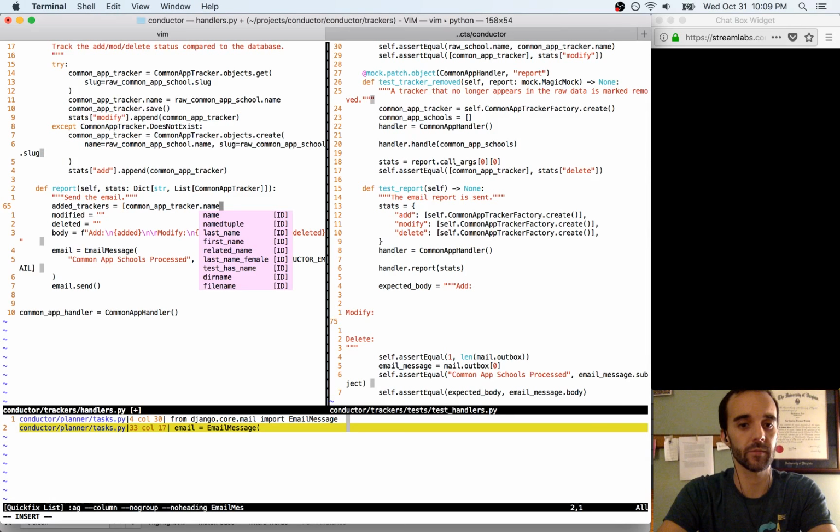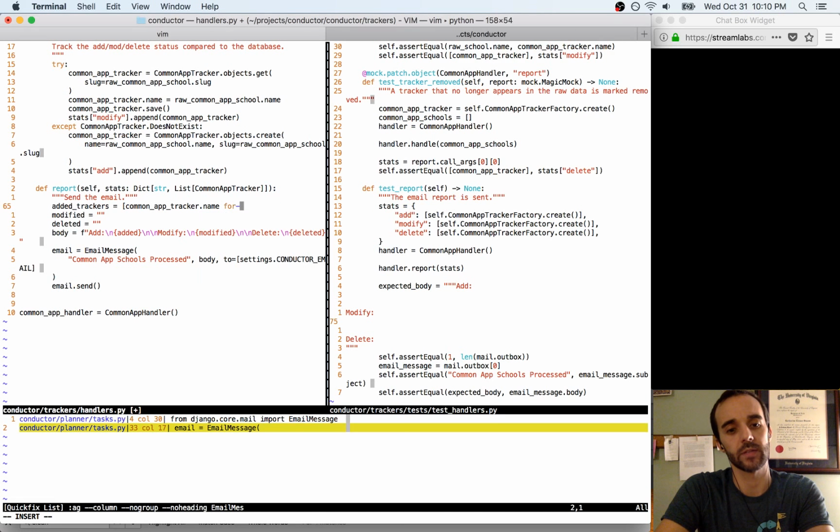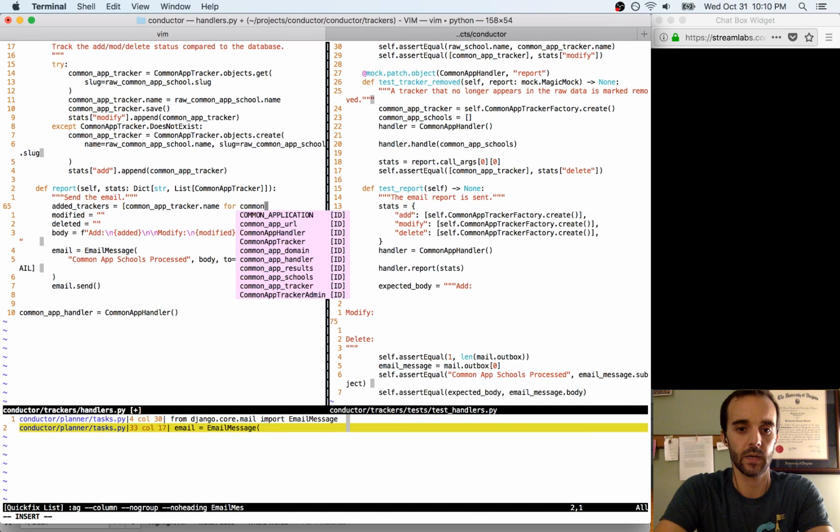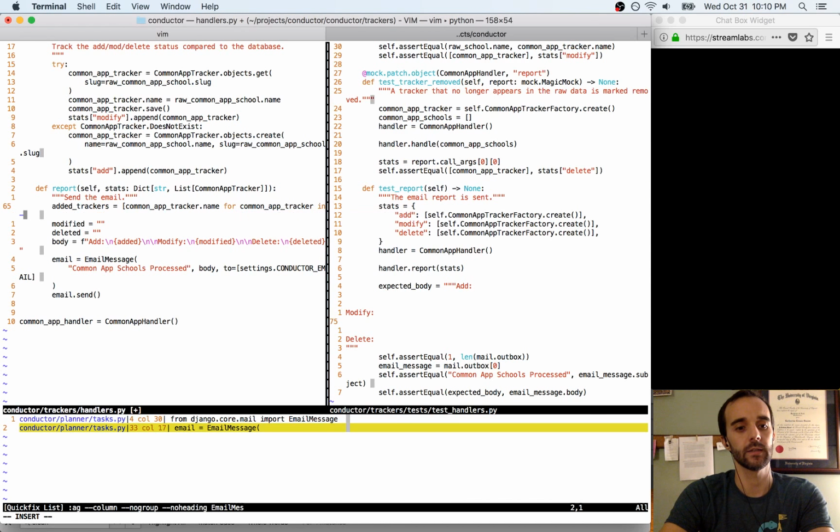That should be good enough to see what schools were added, because I can then go into the admin console in Django and search on the name or find the name pretty quickly. So I'm going to take the name and say for common app tracker down here in stats, and this is the add category.